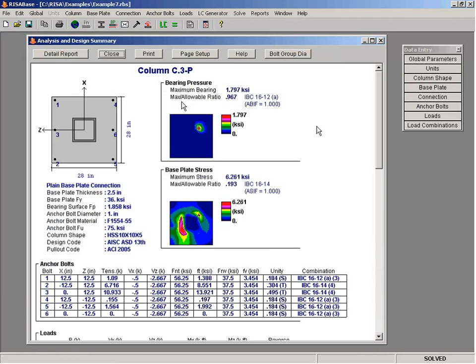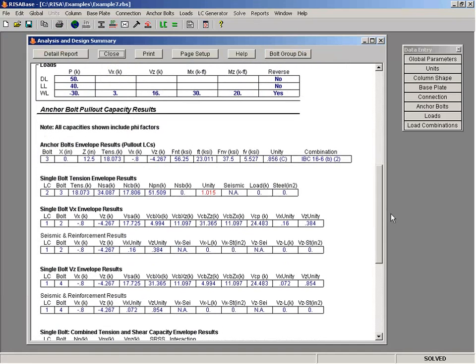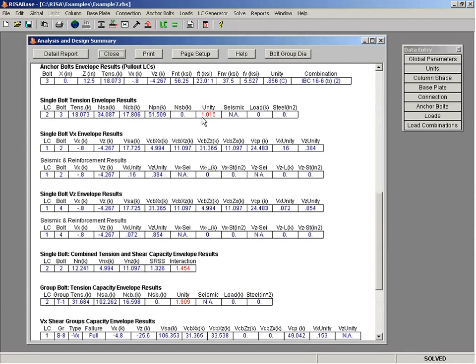And so now we solve again. So now I have a much larger base plate. And of course, one of the advantages of having this larger base plate is that I'm basically cutting down on the moment arm on the bolts, so I'm eliminating the amount of tension that's occurring on these bolts. But I am also increasing some localized bending in the base plate, and that can actually cause some more prying action or some other issues around there. And so what I find by increasing that base plate size is I've actually made the situation considerably worse.